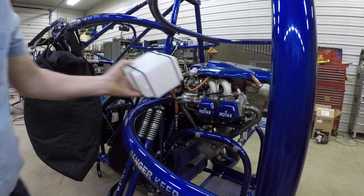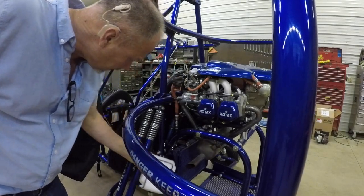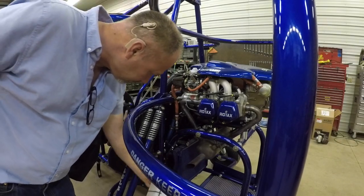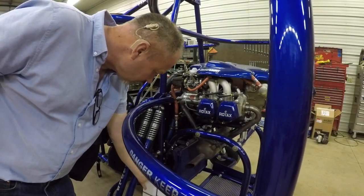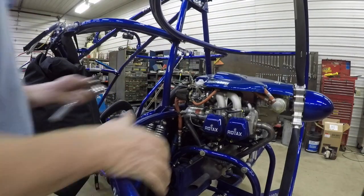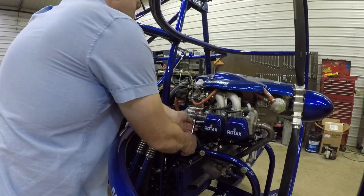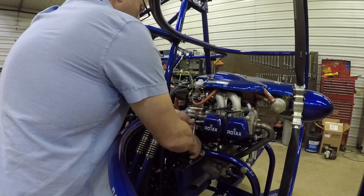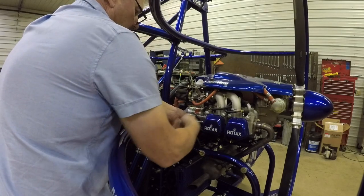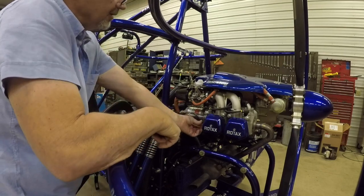I just got this tank that will be mounted down here, probably underneath the seat. I want to be able to get at it easy to put oil in it. I'm not sure where that's going to go yet. I wanted to do this for quite a while. I think it'll be fun, as long as I use it with some common sense.